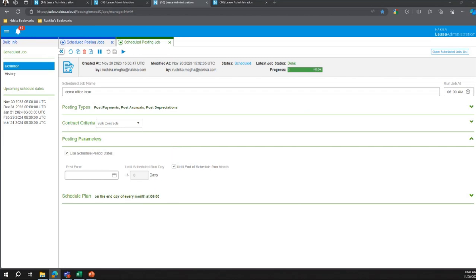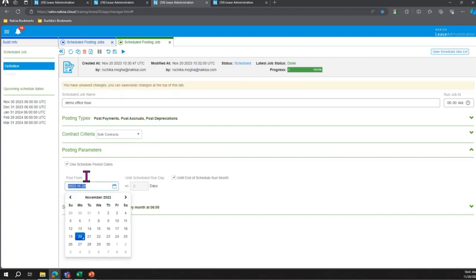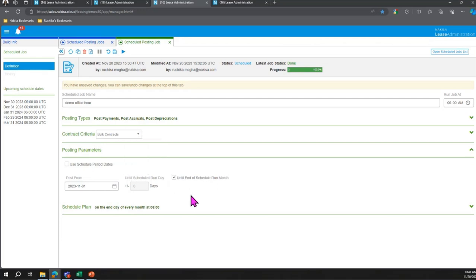Let's say January 2020. Then you have to choose the post from, if you don't want to post in the past, if you want to leave them open, for example. I'm okay to make the past postings of periods, but future periods will not be open, right? Whenever our users are creating contracts 6 or 7 months later, for some reasons, approvals are getting delayed, or vendors are being delayed. Yeah, we understand what you mean.